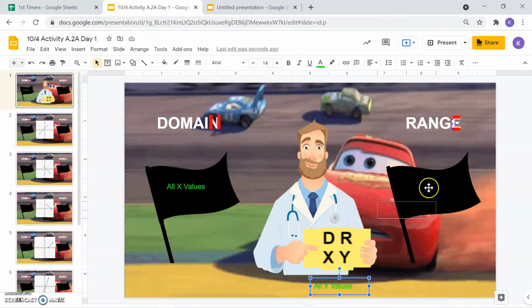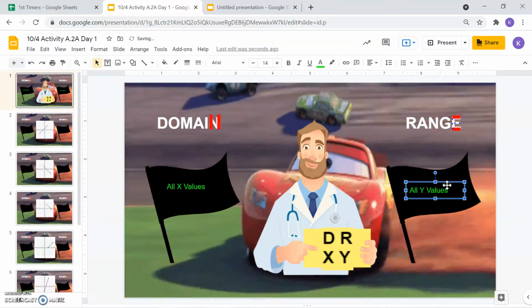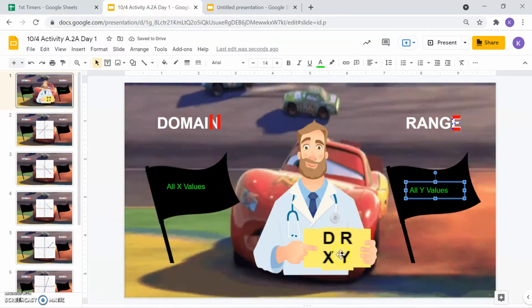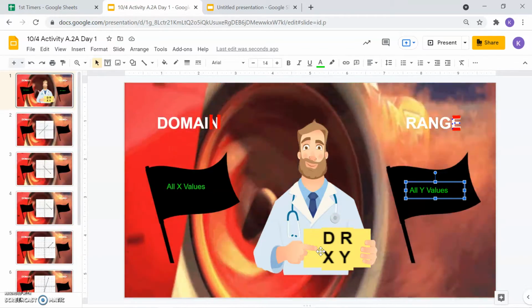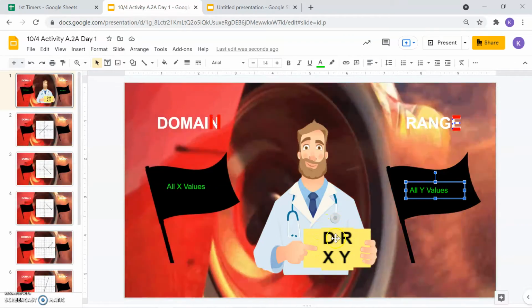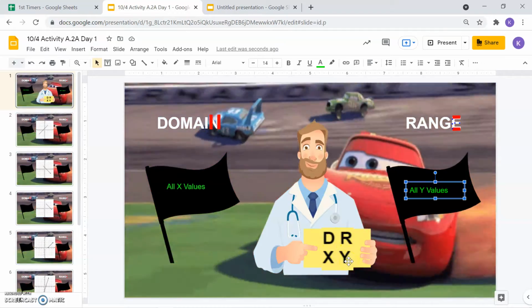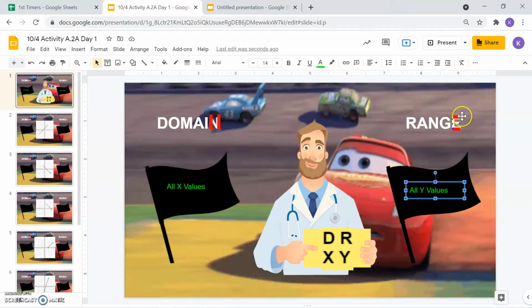So I'm just going to drag this over, and we're going to look for all the Y values. This is important for you guys to know, because the majority of the time on these questions you can eliminate 2 answer choices. So you remember that the domain is the X and that the range is the Y. Now, what tool are we going to use for this? We'll look at the range.